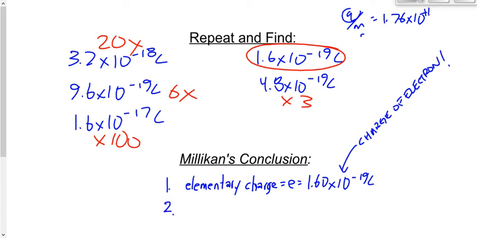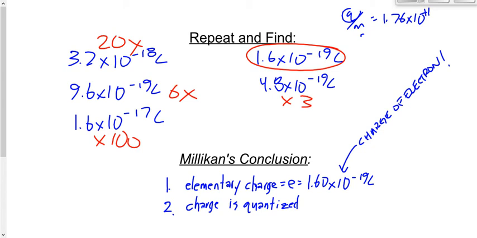The second conclusion is that charge is quantized. Anybody know what that means, quantized? Money is quantized. Yes, good. Only comes as certain allowed values. Money is quantized, especially in Canada. Can't have 1 cent in Canada anymore, right? We don't have any pennies. You can have 5 cents because we have nickels. You can have 15 cents. You can have $3.15. You can have $1.25. You can't have $1.23 in Canada.